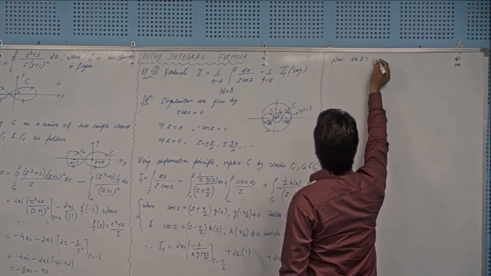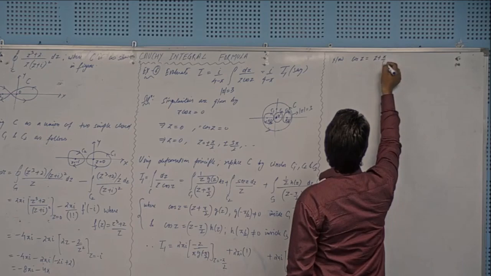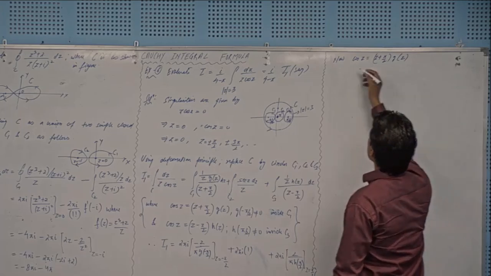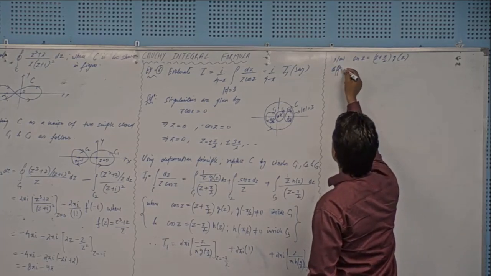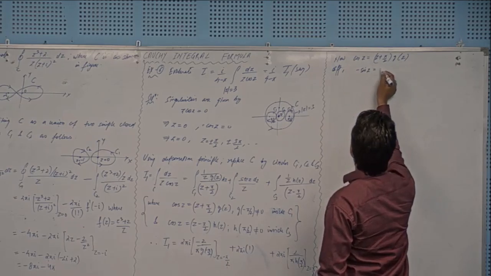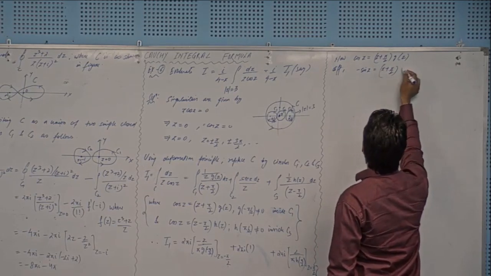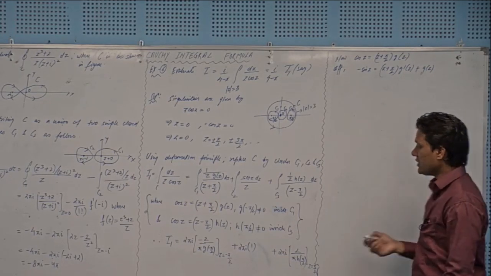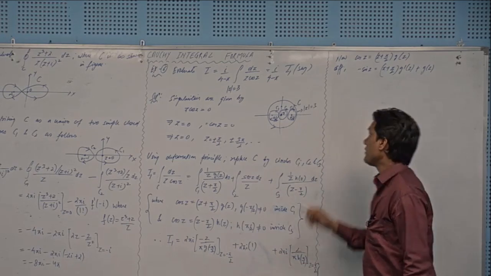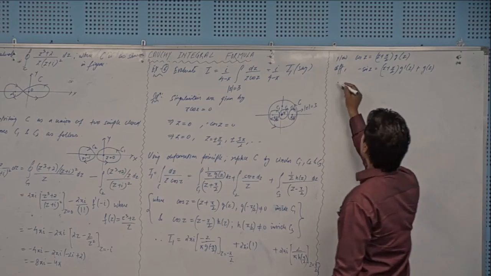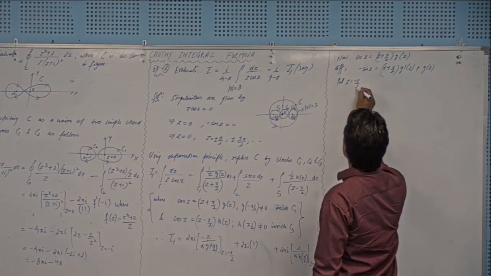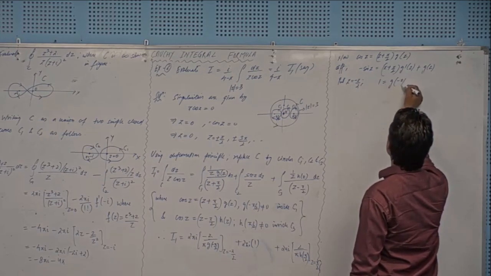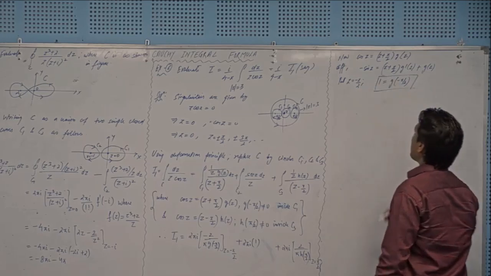Now cos z is equal to z plus pi by 2 multiplied by g z, right? Now you differentiate this. On differentiation you will get minus sin z equal to z plus pi by 2 g dash z plus g z, right? And what do we need? We need the value of g at minus pi by 2. So I will put z equal to minus pi by 2 here, and that will give me sine of minus pi by 2, that will be 1, this will be 0, and this will be g at minus pi by 2. This is my value of g at minus pi by 2.